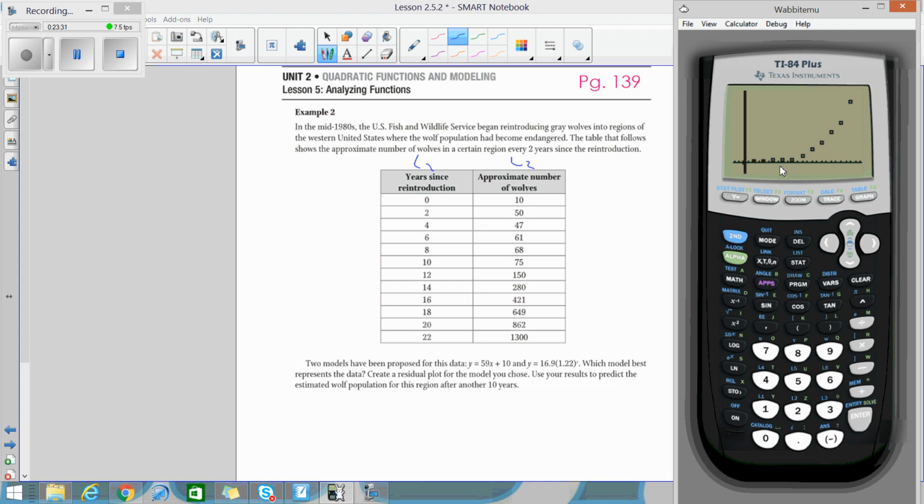Now look at this line of best fit. Come on, buddy. Where are you? Oh, it's not showing up. Oh man, I forgot. You will not really be able to see it unless you store it. So let's go back to stat, calc, linear. Because I have an old school one, I'm going to have to store it differently than how you would store it.